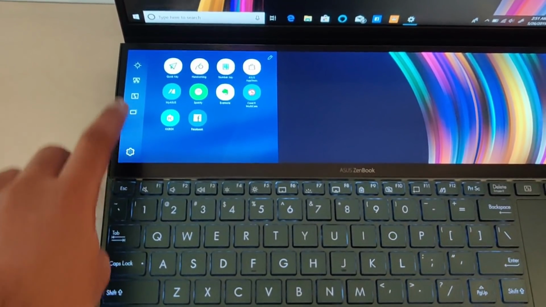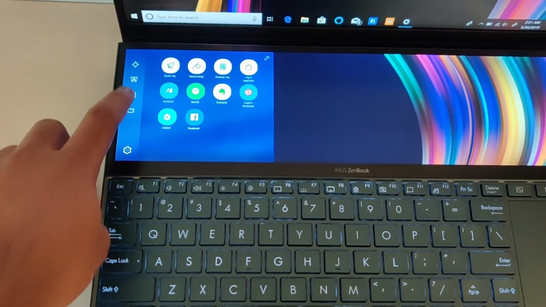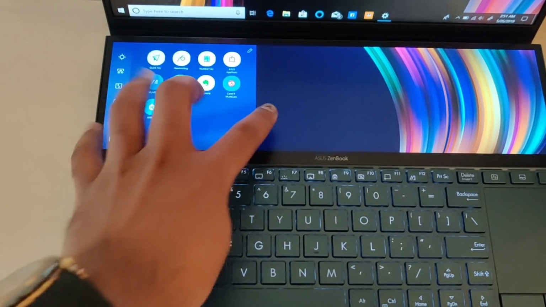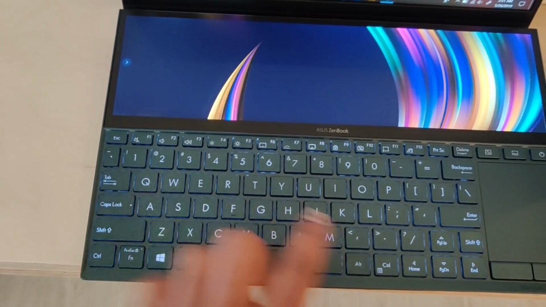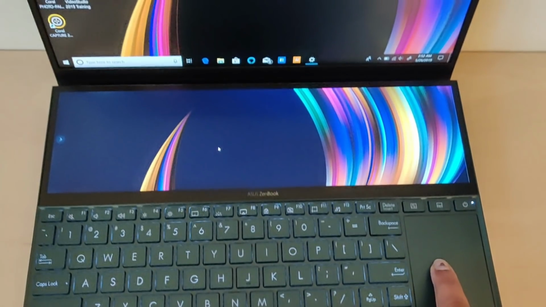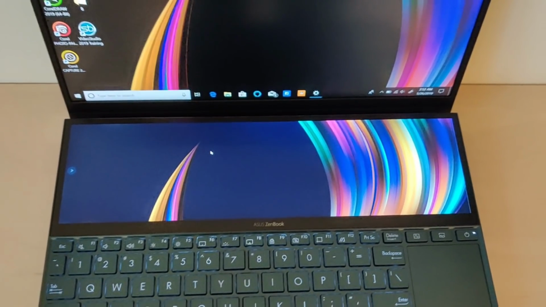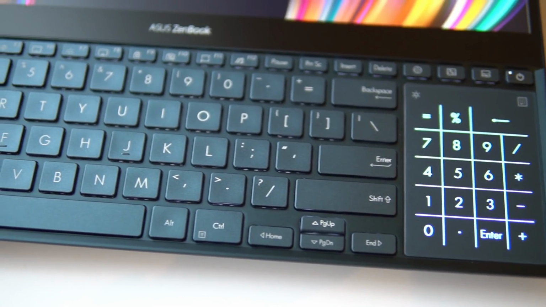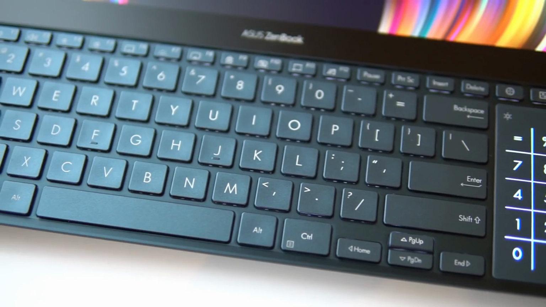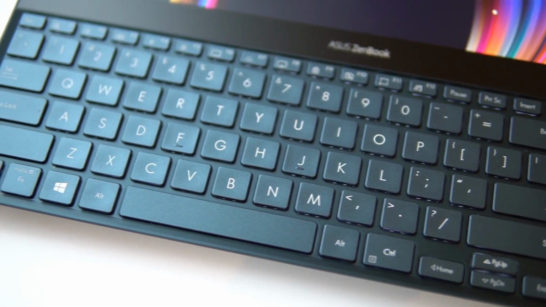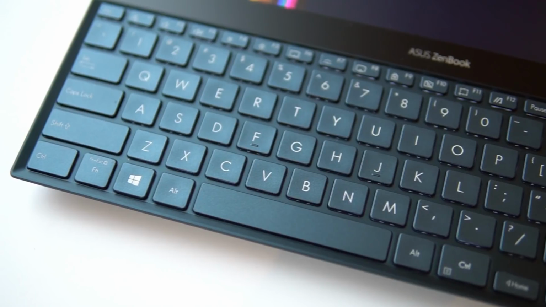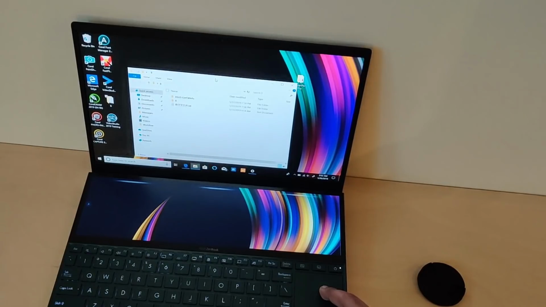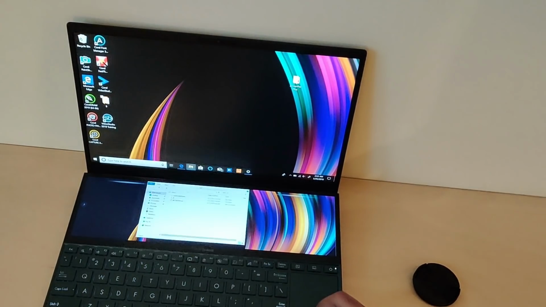Social communication apps placed on the ScreenPad Plus allow users to stay updated with instant responses and messages while working on the main screen without having to switch between windows. So the ScreenPad Plus provides better multitasking than traditional laptops. The Zenbook Pro Duo features the latest version of ASUS NumberPad, an LED illuminated numeric keypad integrated onto the touchpad. There is also Amazon's Alexa voice support with a dedicated light bar at the top of the laptop that illuminates to indicate it is listening to your voice commands.